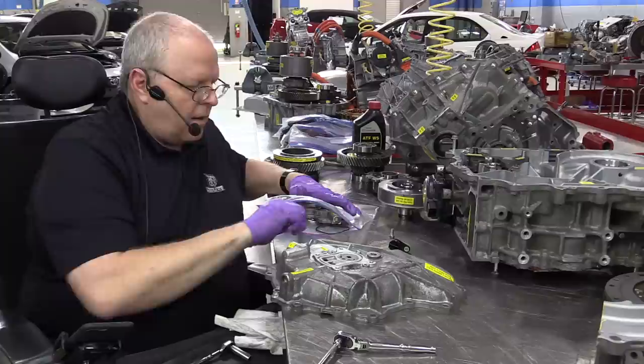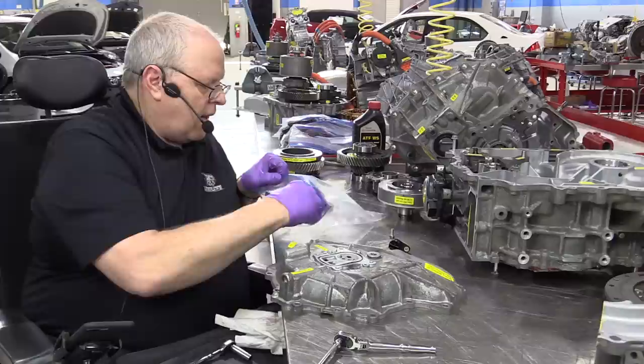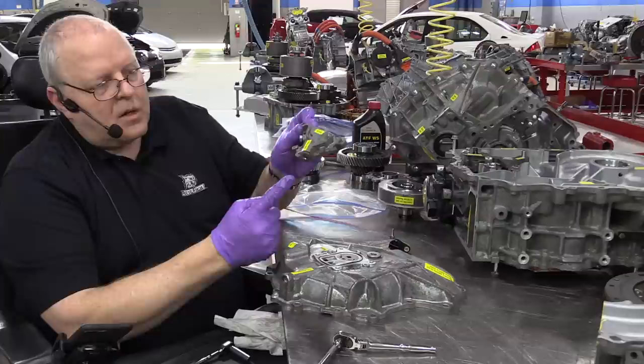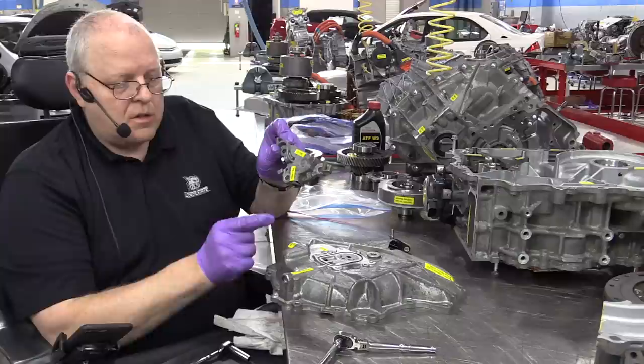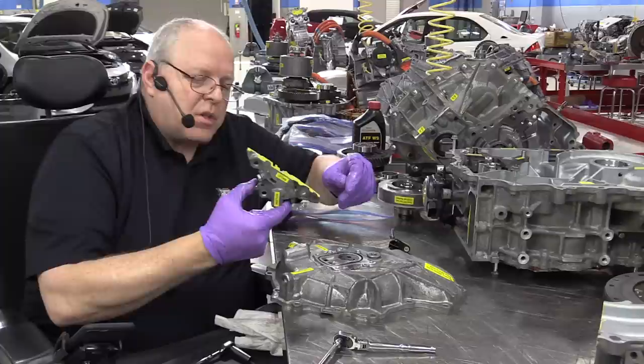We have an oil pump drive shaft. We have a sealing ring that is going to seal the housing off and keep it from leaking. And then we have the housing. In the housing itself, there's a pressure relief valve that puts any excess oil pressure back into the oil pump suction side. And we have an oil pressure tap where you can hook up an oil pressure gauge and go through a special procedure to make sure that you've got the right oil pressure.